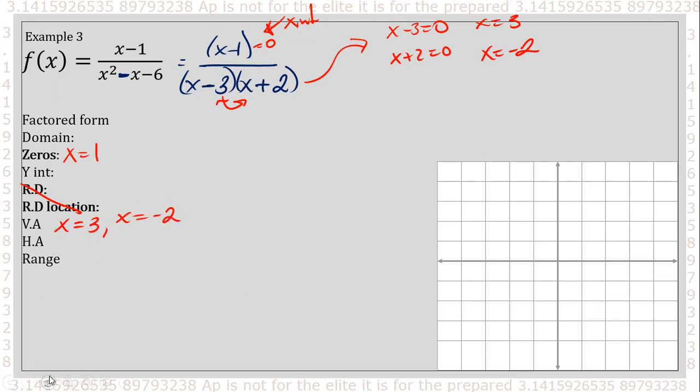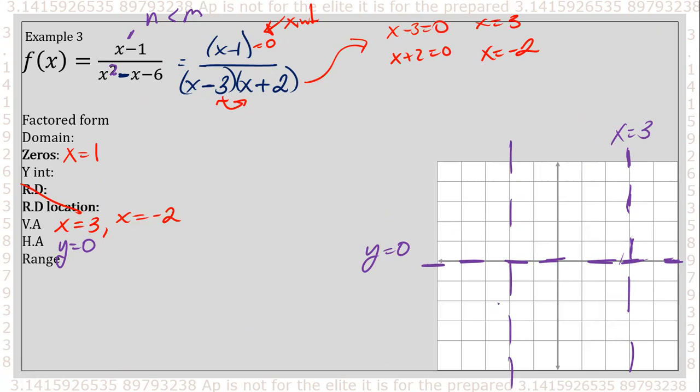Do I have any horizontal asymptotes? Well, let's look at the degree. My degree here is 1. My degree here is 2. So it's bigger in the bottom, right? So therefore, my horizontal asymptote is y equals 0. So this is very similar to the exit ticket from yesterday, but it doesn't hurt to practice some more. So we have all of this, y equals 0, and we have vertical asymptotes at x equals 3 right over here and x equals negative 2.